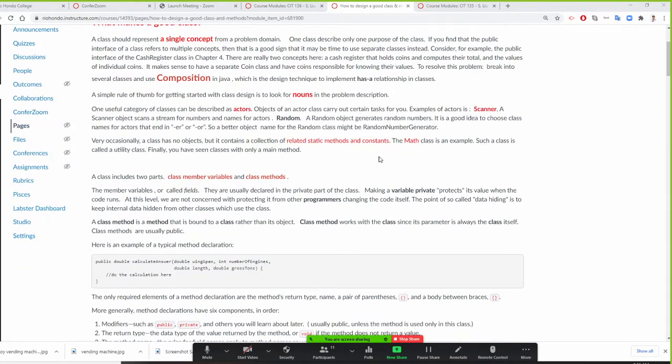Now, how do you start to design a class? Starting from looking for a noun. Any object, whatever, there must be a noun, a property to do that. For example, some actor classes like random generator or scanner: their job is to scan, so they call it scanner. Random generator, the job is to generate, so that's called random generator. So some of the classes are doing that.